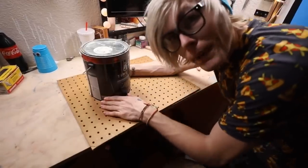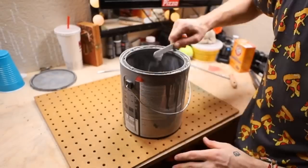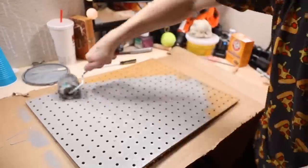Now I'm actually gonna paint this bad boy. And I gotta mix this paint up. Cut out a little cardboard. I'm just gonna go ahead and paint this a nice gray. Ooh, I kinda like that.